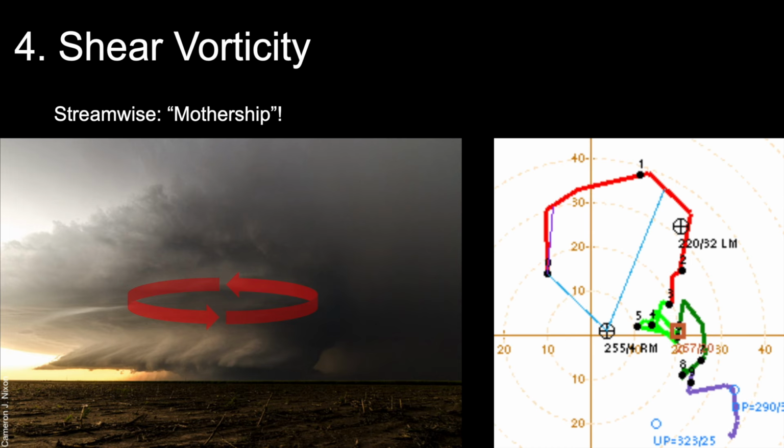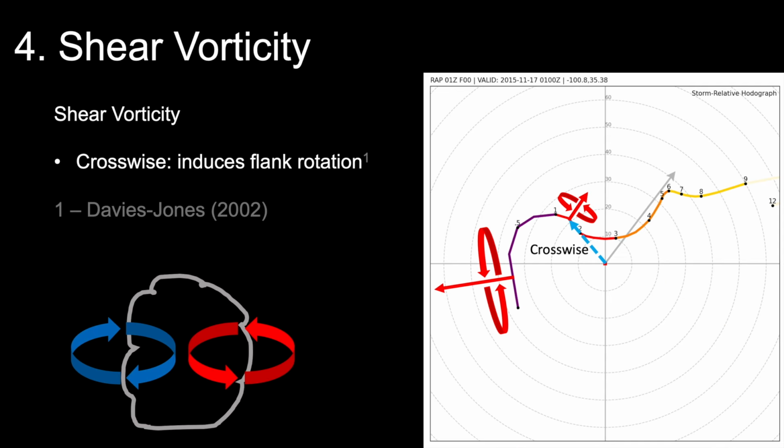And so this is also how you get a mesocyclone that ends up pretty perfectly co-located with your updraft as well. This is the case in these mothership supercells where it just looks like the entire storm is rotating. The updraft is the mesocyclone. Everything is kind of rotating in unison.